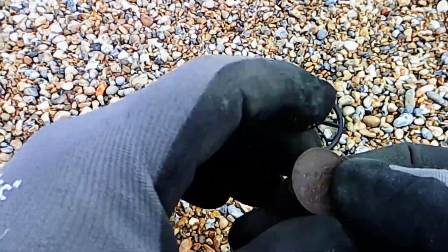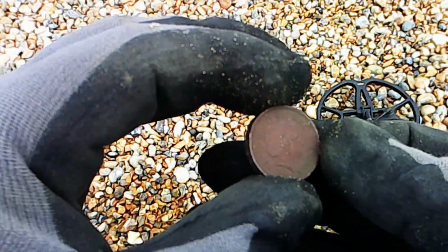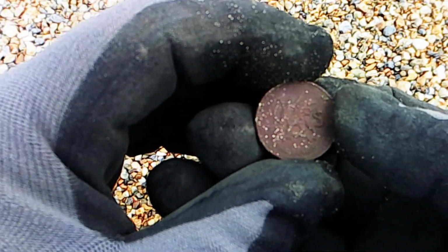Okay, I found another coin. I think it's another old pound. I found quite a few of these in the last few weeks as well. See if I can get a bit of this grime off of it. Yeah, it's definitely an old pound. Let's just check the date on this side. There's the Queen. 2000. Year 2000. Pound coin, coin of the bun variety, and there's the Welsh Dragon on the back.